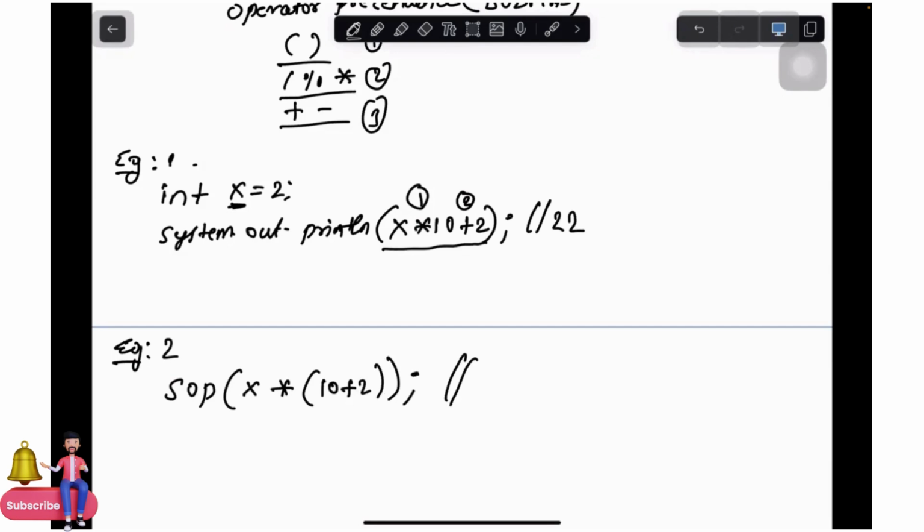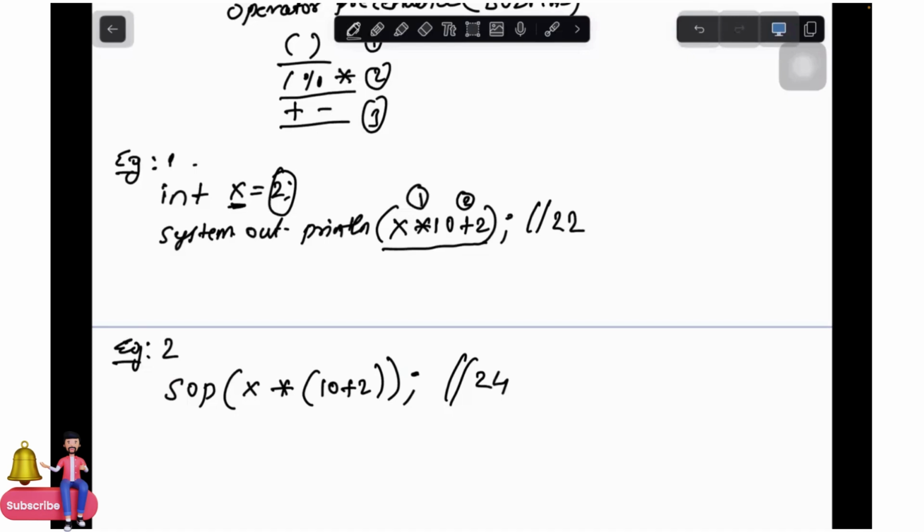Can anyone tell me what will be the output? Here x is a variable holding the value 2. Yes, that's 24, correct. It's going to give you 24.